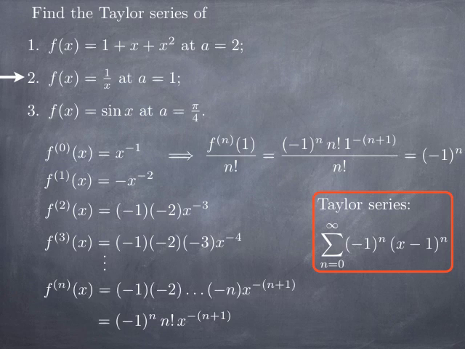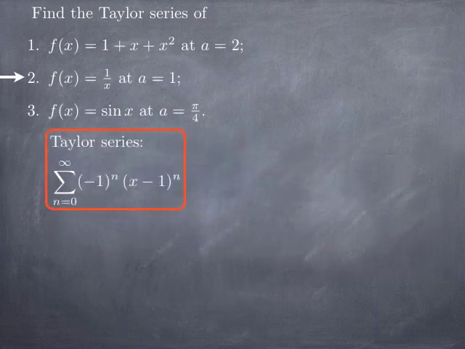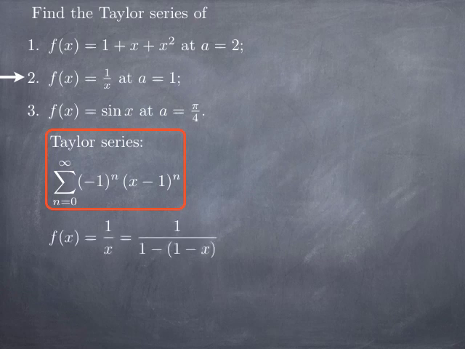At this point, from these calculations, what we can conclude is that this is the only possible power series representation of this function centered at 1, but we don't know anything about the convergence or whether it agrees with the function. However, in this case, we can easily check that the function is equal to this Taylor series, at least when the distance between x and 1 is less than 1. Indeed, 1 over x is really 1 over 1 minus (1 minus x). Under that form you have something of the form 1 over 1 minus something, and that's really the geometric series of common ratio 1 minus x starting at 1.